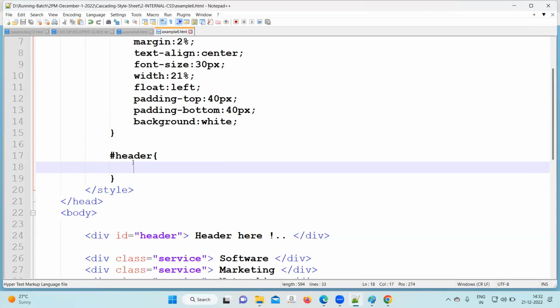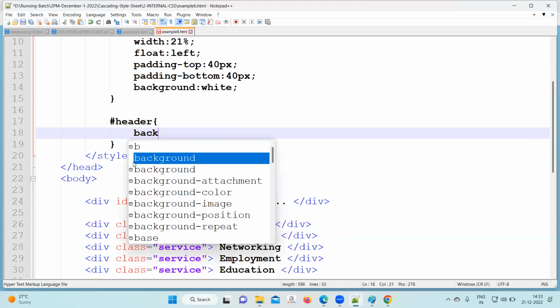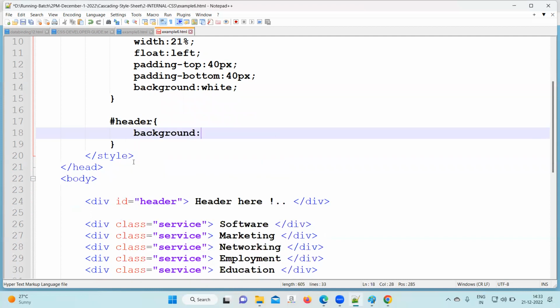Now for this header ID, how to write the CSS? Same properties you can write. Background, blue color, not blue, it is already there. Background white.